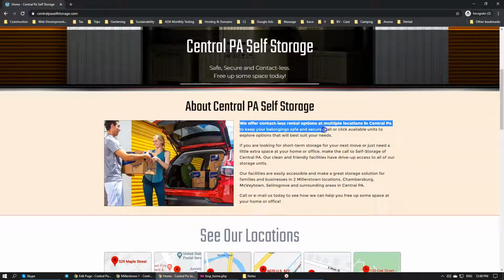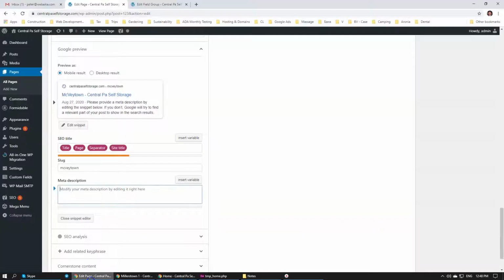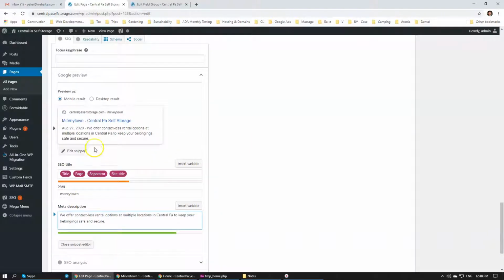Secure key. Just going to copy this over here, and I'm going to do this. McQuay Town PA self storage.